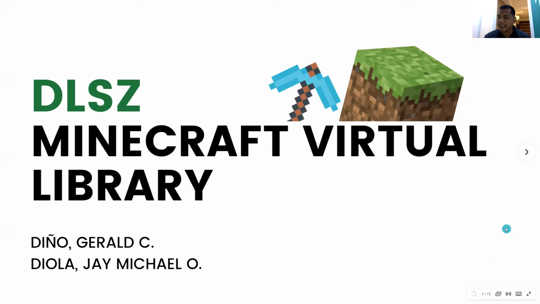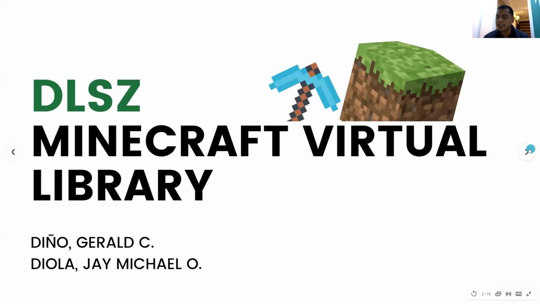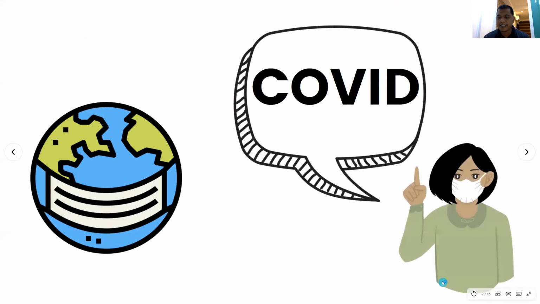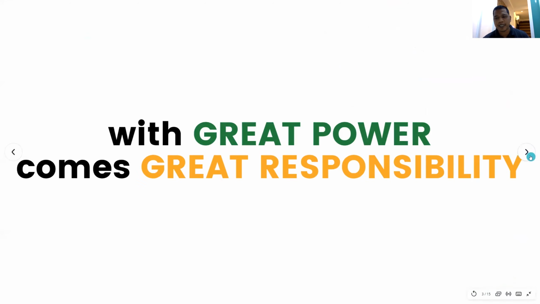Okay, this pandemic brings a lot of problems and challenges to us. It changes the way we do things, from simple things like traveling to conducting classes. One of my favorite Marvel superheroes is Spider-Man. He once said, with great power comes great responsibility. Good thing, how I wish I had the superpowers to end all these challenges. Good thing, superpowers is not the only option for the library to work in our current situation. Out of the box ideas and initiatives could turn a negative situation into a positive one.